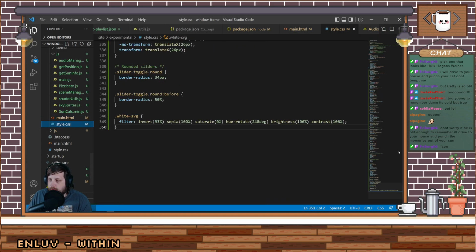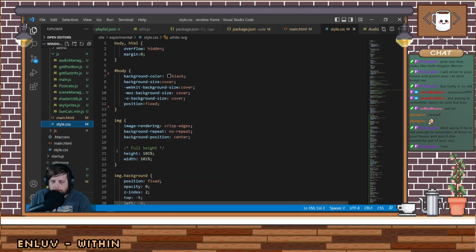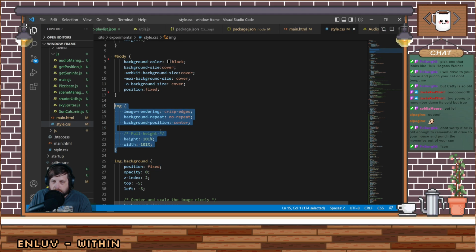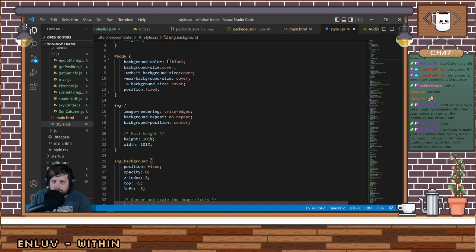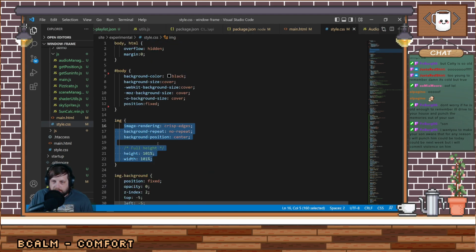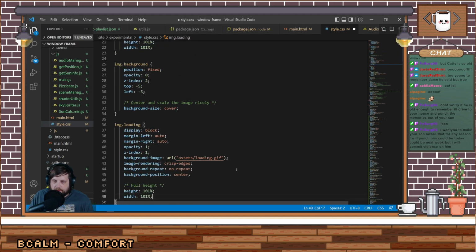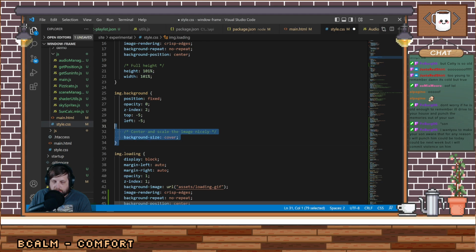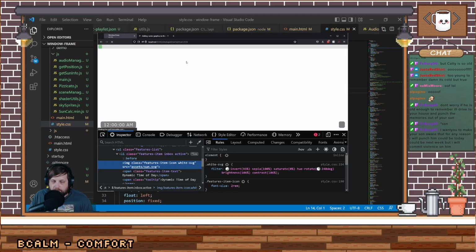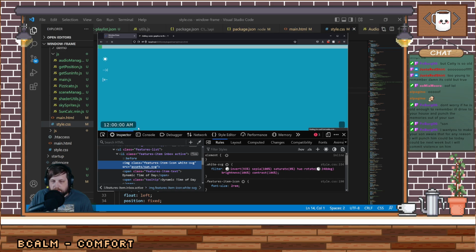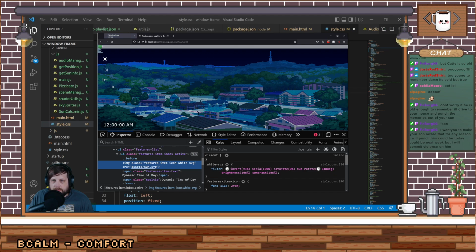As part of the original CSS, if I scroll up, I have this thing for all image tags, where I basically say, hey, all images, you're all gonna look like this. You can just put that there, and I can delete this, I think. This is because originally I didn't actually render the background with Pixi.js. It was just a regular standard background. Let's see what happens if I remove that CSS. Yeah, it's still fine. Great.